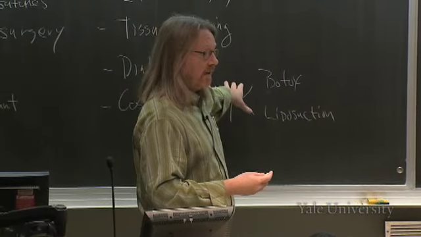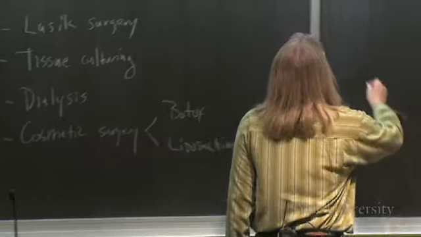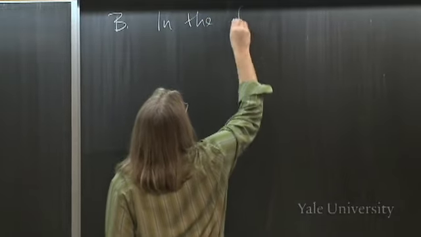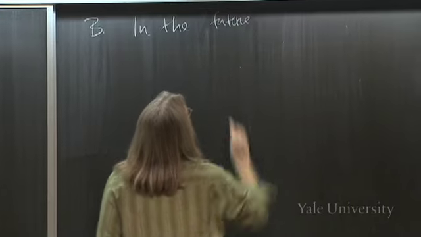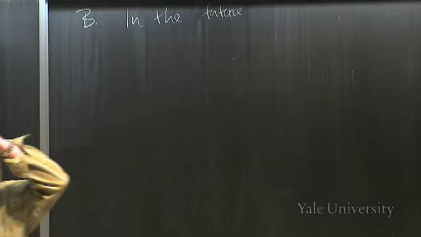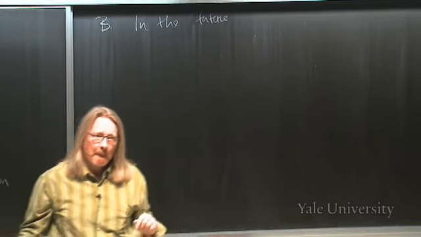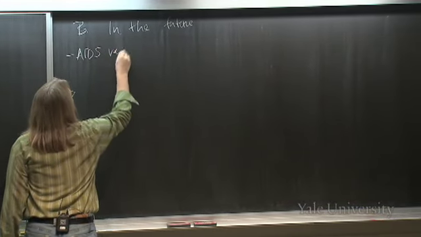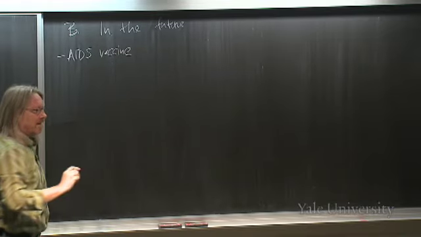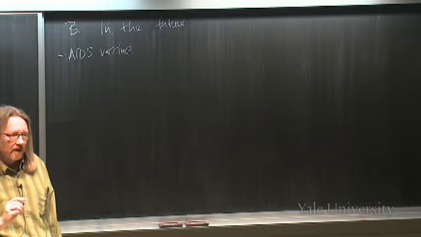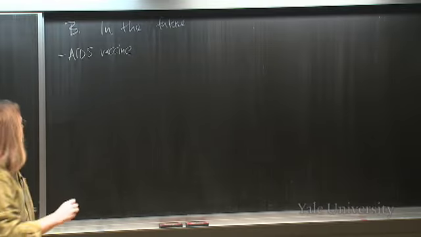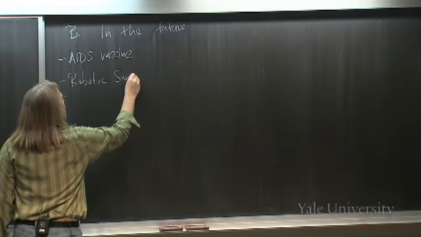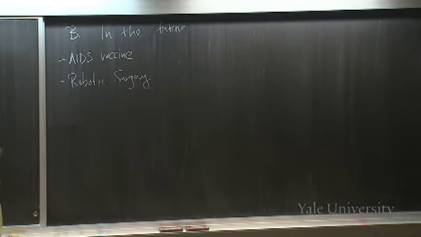Well, I think this is a good list. So let's go and think about what might be a little bit more challenging. So in the future, what things do you think biomedical engineering is going to produce in the future? Yeah. An AIDS vaccine. Surgeries performed by robots, remote robotic surgery. Yeah, robotic surgery.